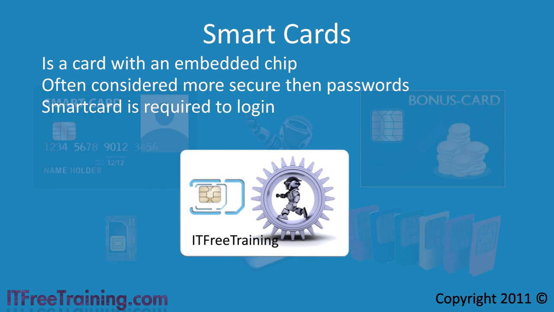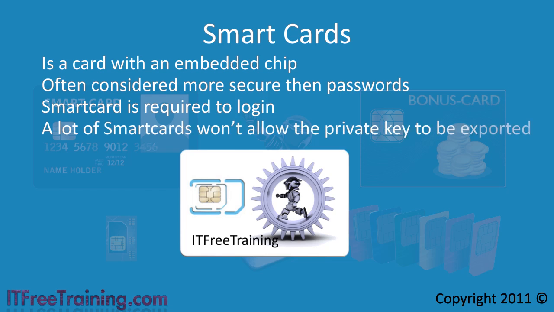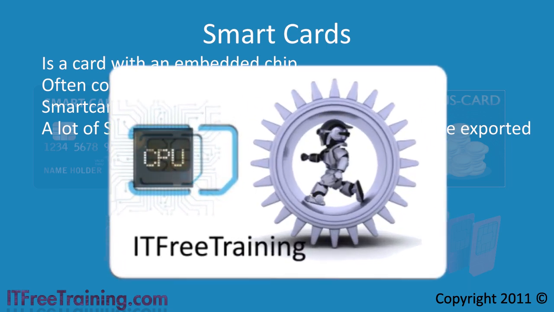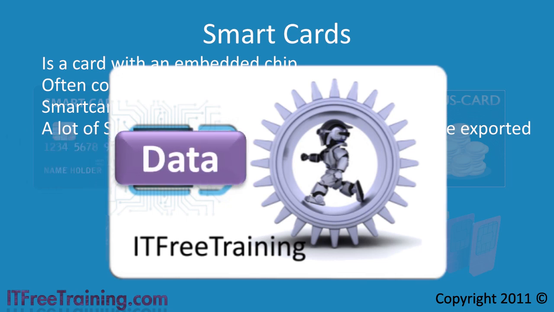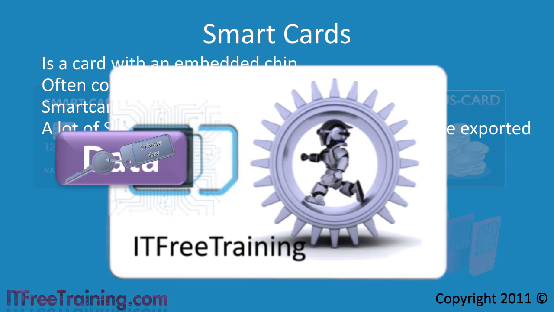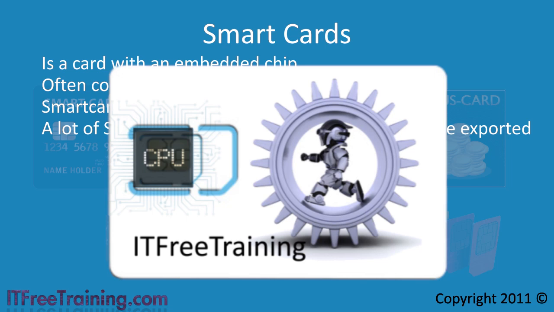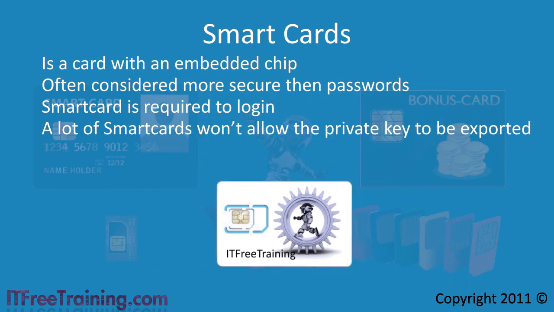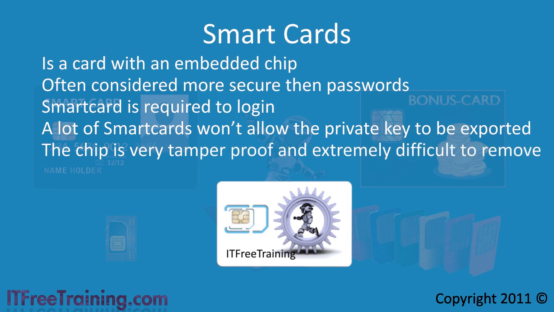First of all you want to protect the private key on the smart card. Most smart cards will not allow you to export the private key from the card. A smart card has the capability to process information, and this is what makes it different from a floppy disk or USB thumb drive that could hold the keys. For example, software could send data to the smart card and have the data returned to the software encrypted with the private key — the private key never needs to leave the smart card. The chip on the smart card by its very design is very tamper-proof. It is not a simple matter of putting the smart card in a reader and using specialized hacking software to read the data. Even removing the chip from the smart card, though not impossible, is very difficult, and even just attempting to remove it will often damage the chip in the process.